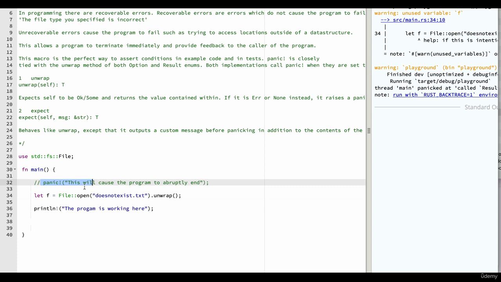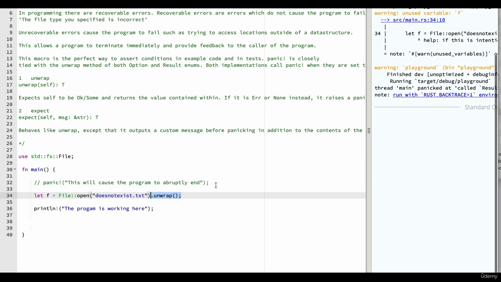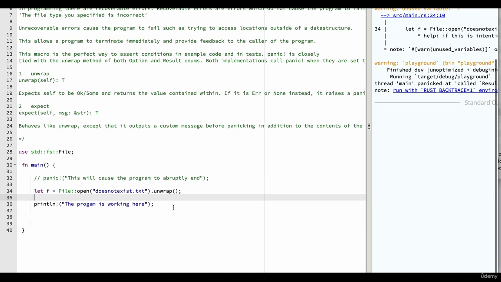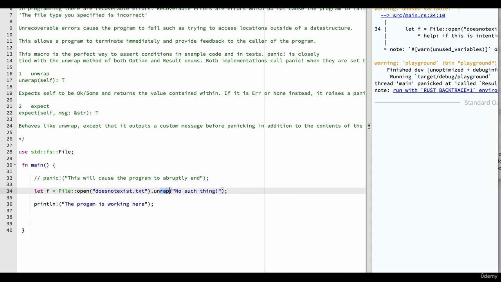You know, it's not actually being called. I commented it out. But unwrap will do that if there's an error. If there's no error, it's fine. But if there's an error, it's going to do that. All right? And expect as well. So I switch it back to expect. And there you go. You know, in a nutshell, this is the logic and the important macro and the important match type principles behind error handling in Rust.